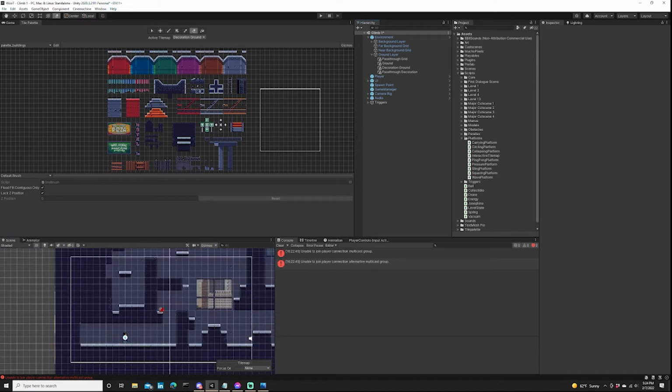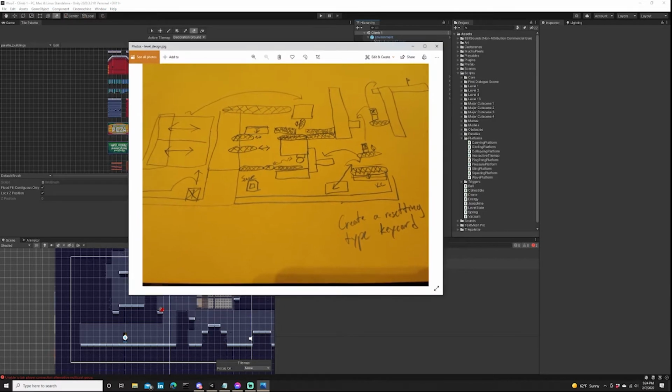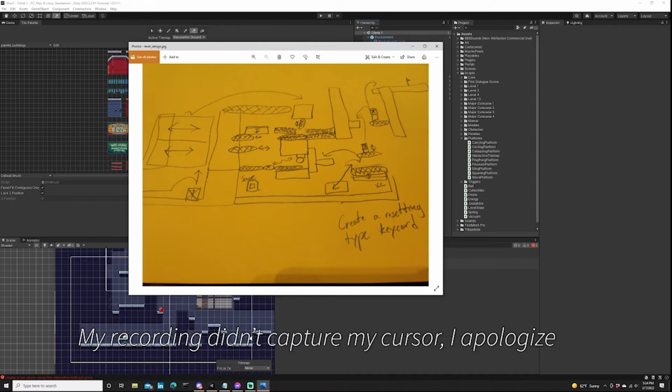And just to give you an idea of what I'm going to be doing today, I don't normally do things on paper like this, but I decided to do it for the purpose of this video. And so I've drawn out what I'm planning for this level. You can see the character starts off in the bottom right here. And what I plan on doing is when you start, the player spawns, and this is my representation for a springboard. So I have springs here, and I have a spring there and a spring there. So it's going to be a couple of those in this level.